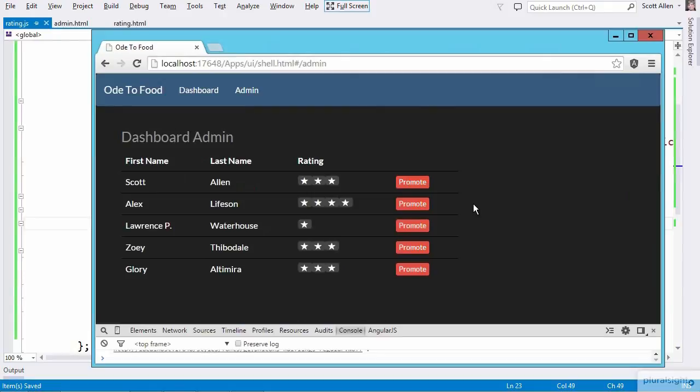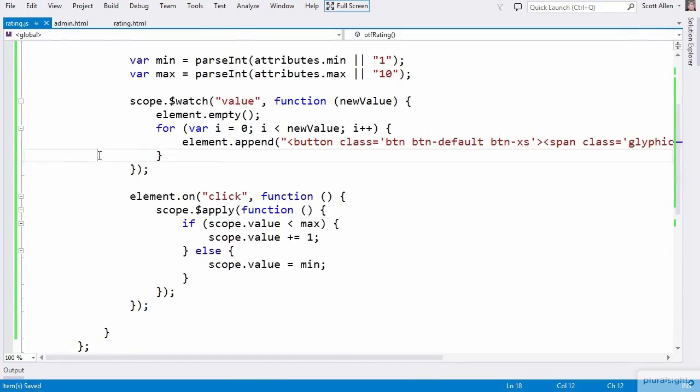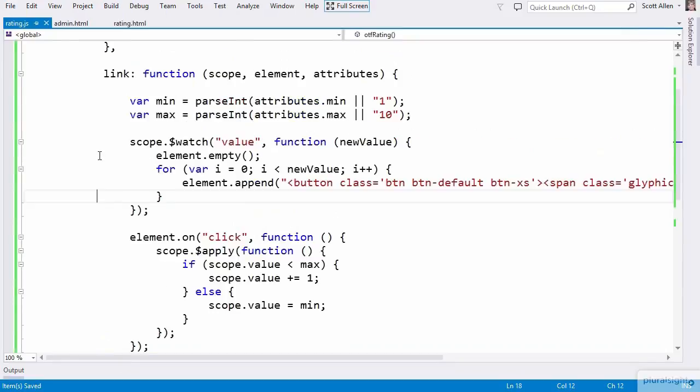So that's all good and working, but I've really done this, I think, the hard way, by writing most of my code inside of a linking function. And I did that primarily to give you the 2 tips of using scope.apply when you are reacting to an event, and using scope.watch to make sure you are modifying the DOM when a model value changes. But in the next clip, let's look at an easier approach to building this, a more declarative approach.